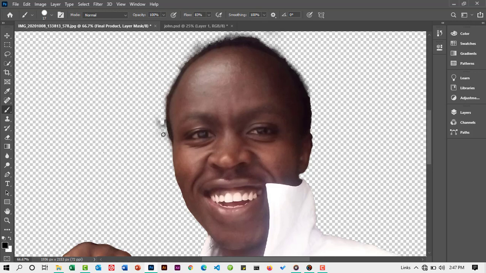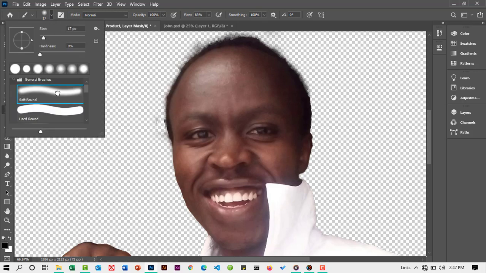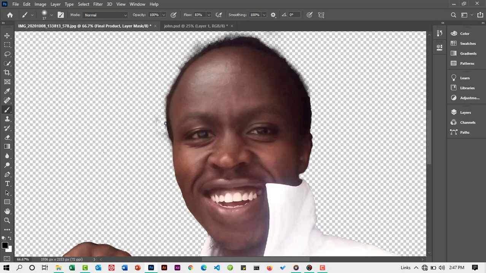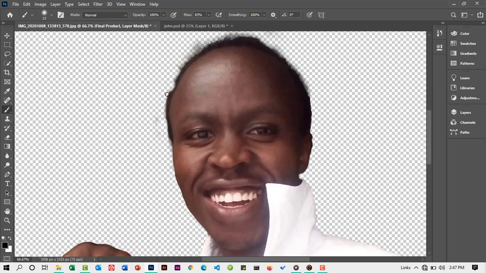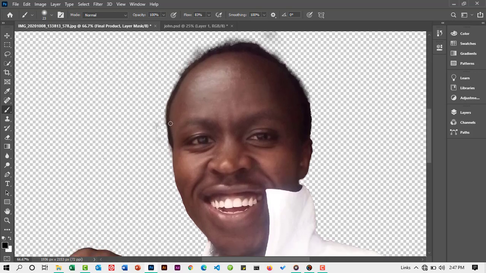I can also try to get rid of these excess parts. You can also try to reduce the hardness so that I can get these edges properly. So this is an area that will require some of your time, but for the purposes of this video, I hope you get the idea.